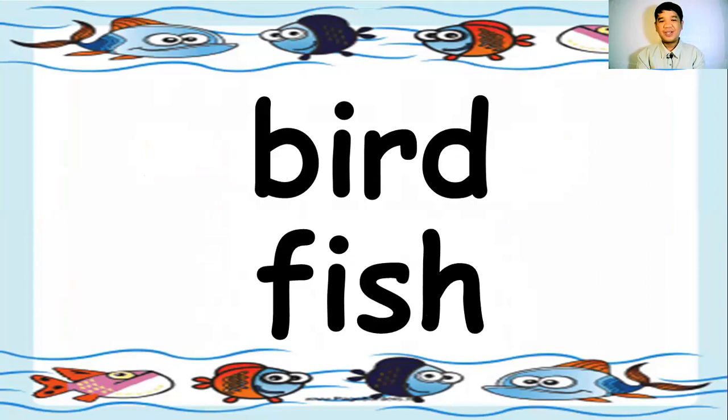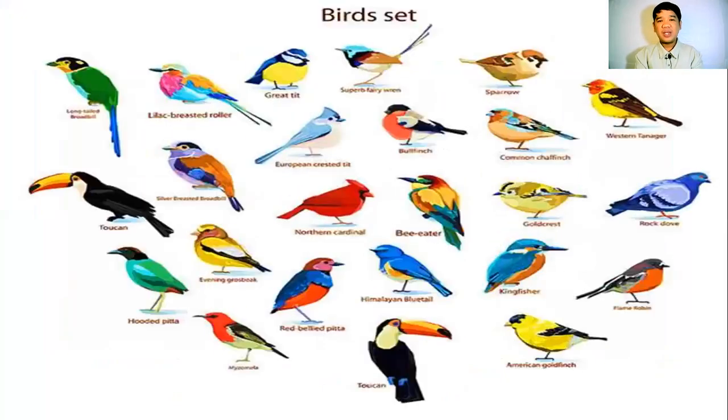Okay, so everybody say bird, fish. Okay, very good. Now this time, we will talk about the parts of the bird. Okay, so as you can see, we have different types of birds. So let's just focus on the main parts of the bird. Okay, the main body parts of the bird.